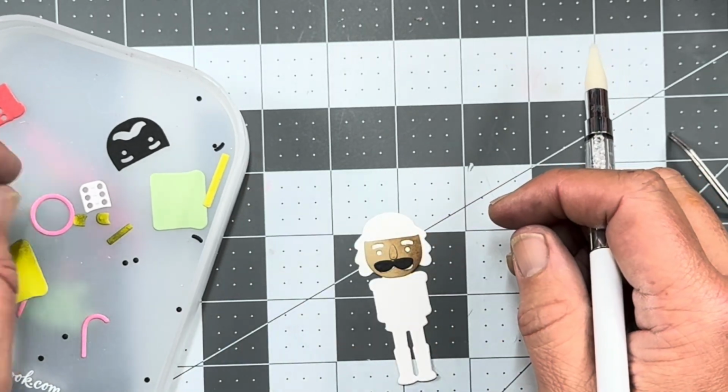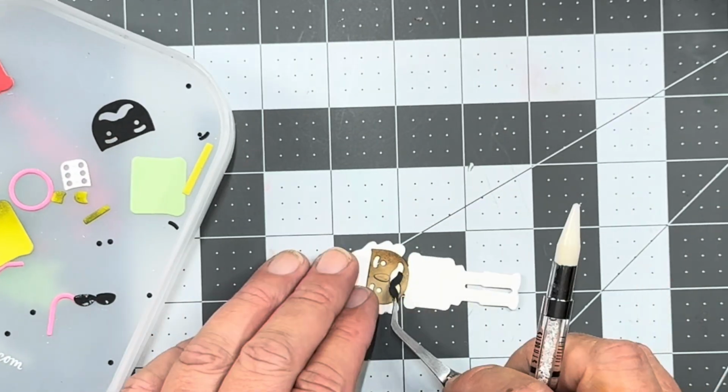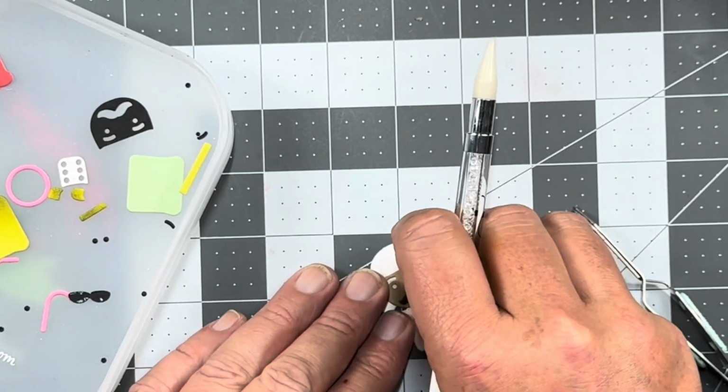This does not go to his mustache. Although it looks like a mustache upside down, it's not. It's part of his shoes. And I knew something was wrong because I was like, this doesn't look the right shape.